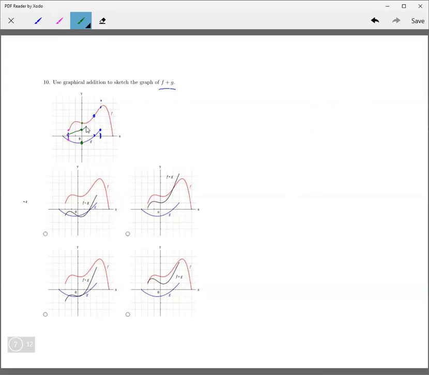Something like this. And this graph, no, it has to be right here, so that can't be it. That can't be it either. This one could be it. That one, that can't be it. This one could be. This is the only one that could be. Based on just that first point that we were looking at, this is the only one it can be. Okay.